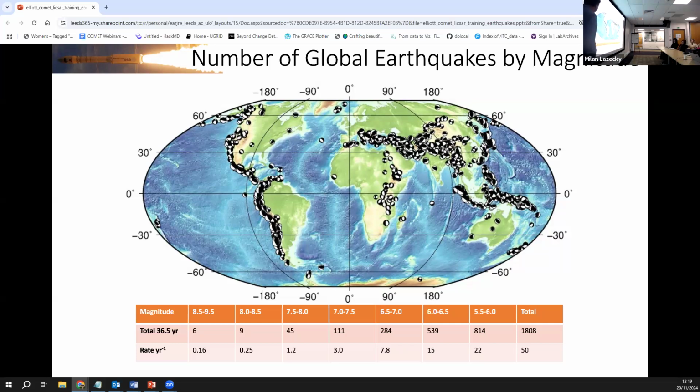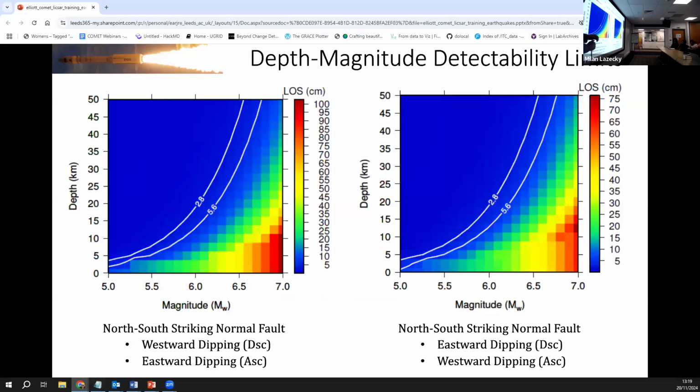But the kind of numbers you expect per year for some of the small events that are just about detectable by InSAR is in the tens. And then obviously these big nasty ones that happen along the edge of subduction zones are fortunately at much lower rates. So we're not seeing anywhere near as much as the seismological catalogs can image, but we get a richness of the surface behavior that then lets you tie in with the geomorphology and geology a lot more.